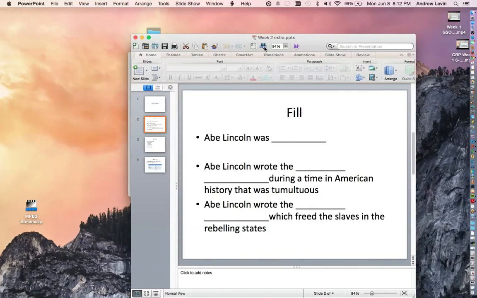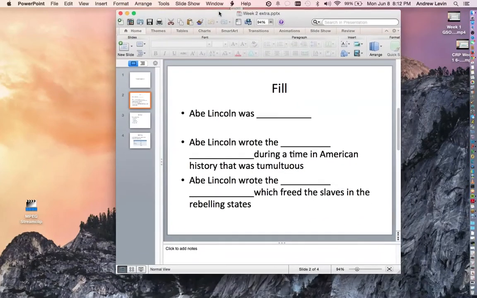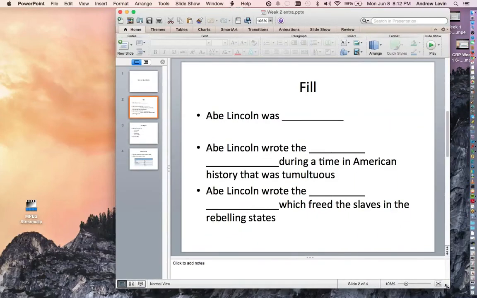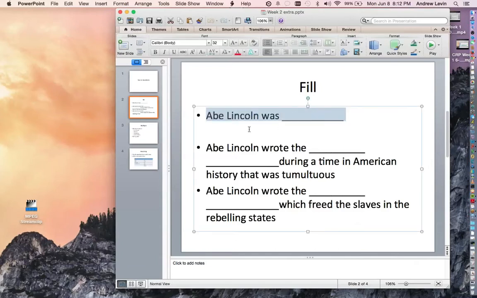This is talking about the fill in the blank. This is how I know if someone either came here or listened to the archive. Because indubitably, they will write a question like this, and on my comment, I'll write, you wrote an Abe Lincoln question. And they'll write back, what the hell's an Abe Lincoln? That's how I know they never even watched the archive. Because this is an Abe Lincoln question.